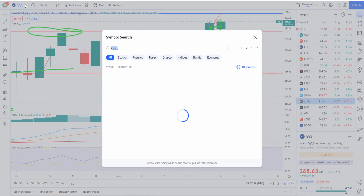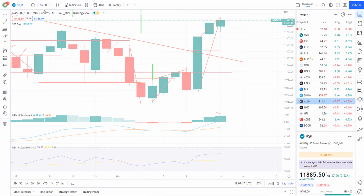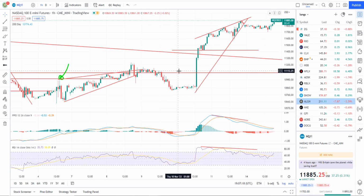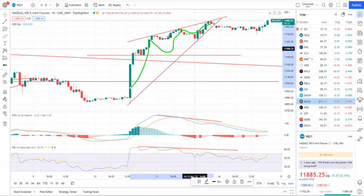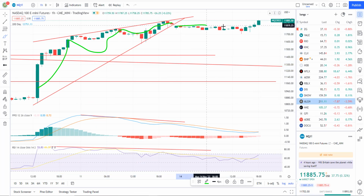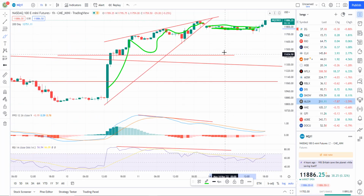If we go to the NQ, which is the NASDAQ futures, you'll see here on the hourly chart, a couple things to look at. One, we created this bearish rising wedge last week, and we broke, but we haven't gone anywhere. We've just been drifting sideways. So, no clean sell signal yet, I would say. Yes, we did break trend, but just drifted sideways for the last, all night and all weekend and everything. So, I don't know. Mixed on that one.